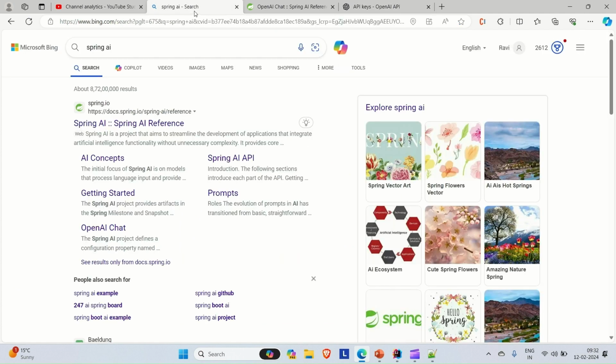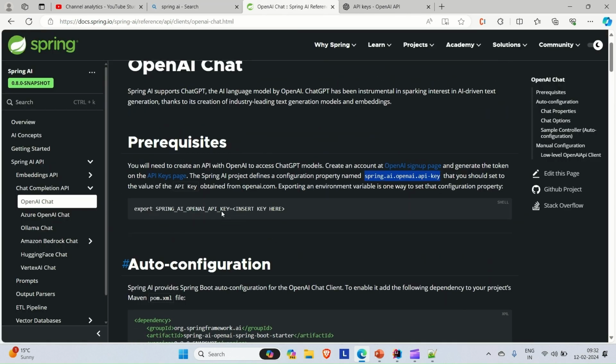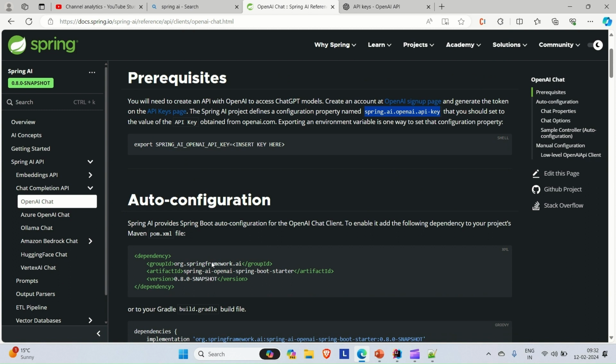And what about, okay, let me try to come here. So we are good with the OpenAI. We have created the OpenAI account. We have generated the key, and we kept the key in a safe place. Now what we have to do is explore this output parser. Okay, so before going to explore the output parser, let me set up my Spring Boot application that we have developed with the OpenAI.